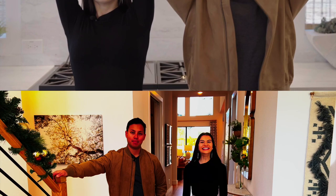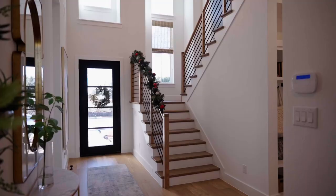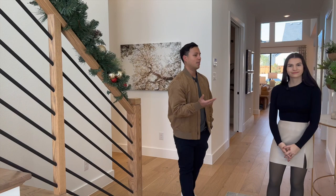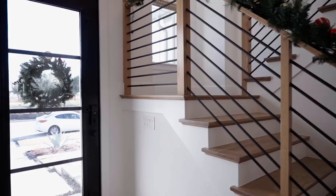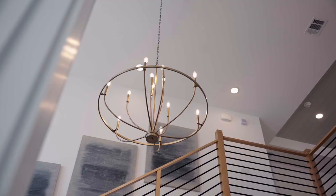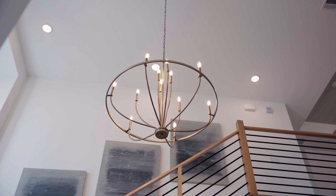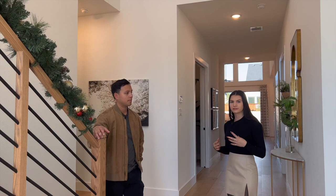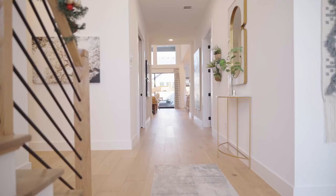Welcome to Southgate Homes here in Winsong Ranch. This is the foyer. As you can see directly to your left, we've got the grand chandelier, floor-to-ceiling windows on that side letting so much light in. I just love how you see the stairs right away and it feels huge and open and light and airy. It's just so bright — you don't feel like a vampire in here.